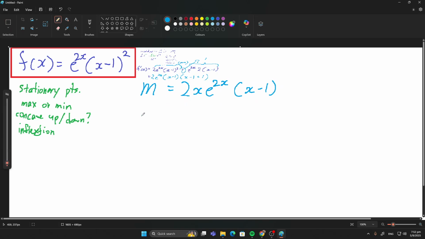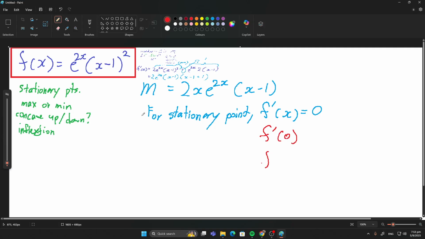So now that I have my gradient, remember what I said about the stationary point? It's basically when my gradient becomes 0. So for the stationary point, maybe to make it easier to understand, when my m, or should I just say when this equals 0. Notice, I know a lot of people may get confused, but there is a difference between this and this. This just means that my x value equals 0. This just means that my y value equals 0. Alright, so that's the difference.